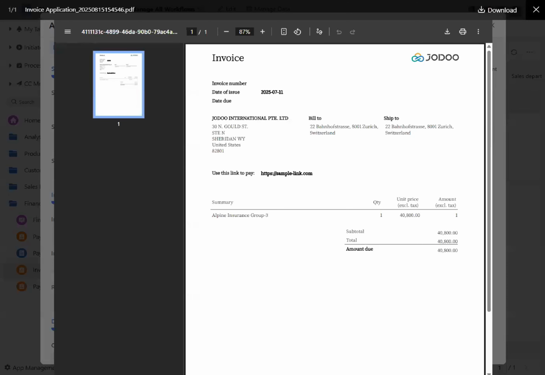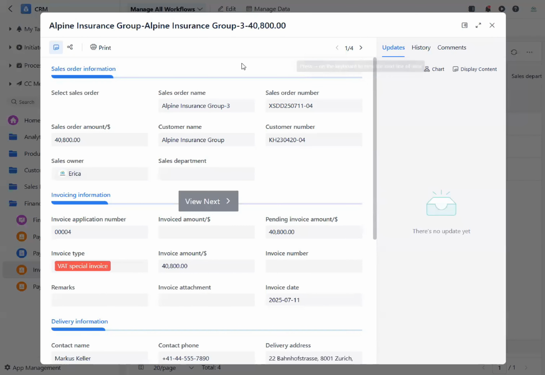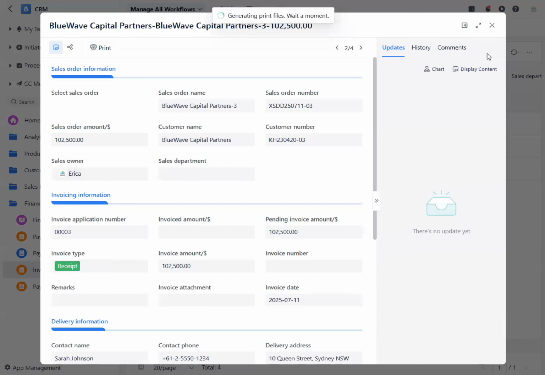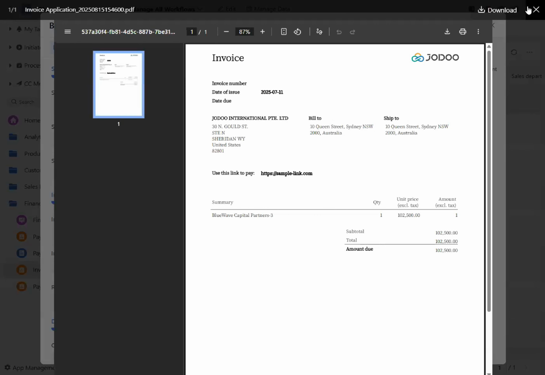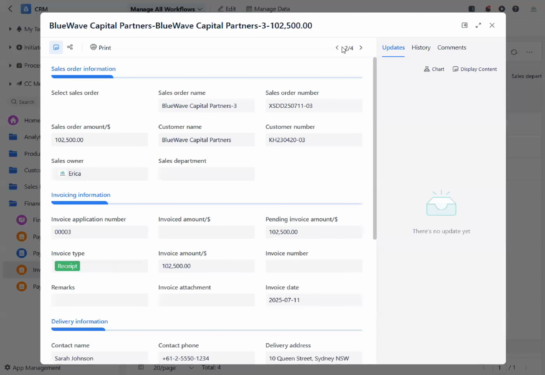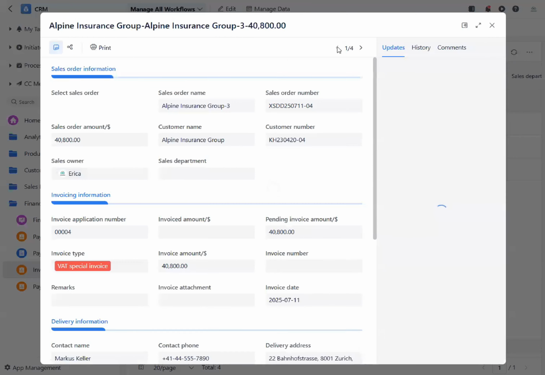Right. The last time when I clicked print, it was because of the internet connection. I didn't successfully show you this. But anyways, if your internet connection is better than mine, you can click on any record and get a branded PDF. But if, like me, you might need to wait a minute.